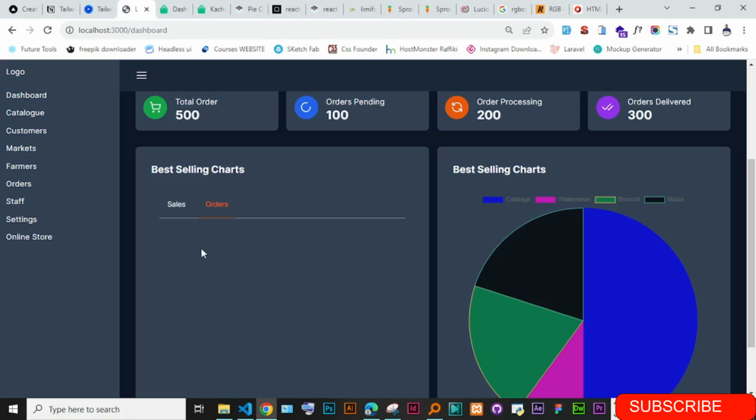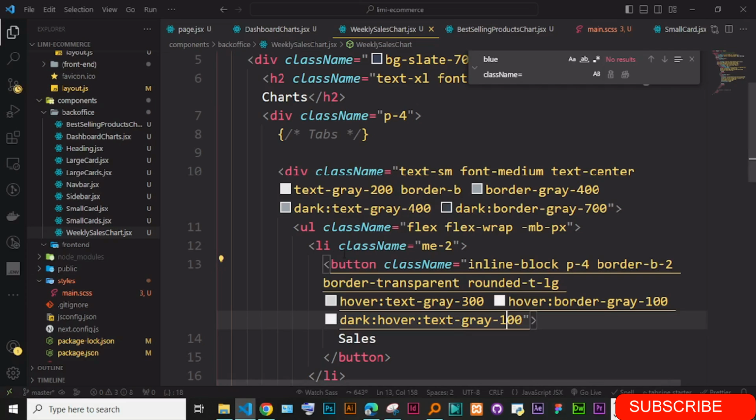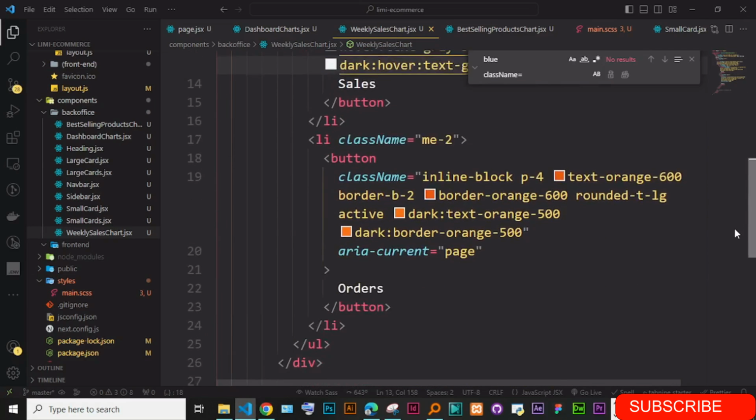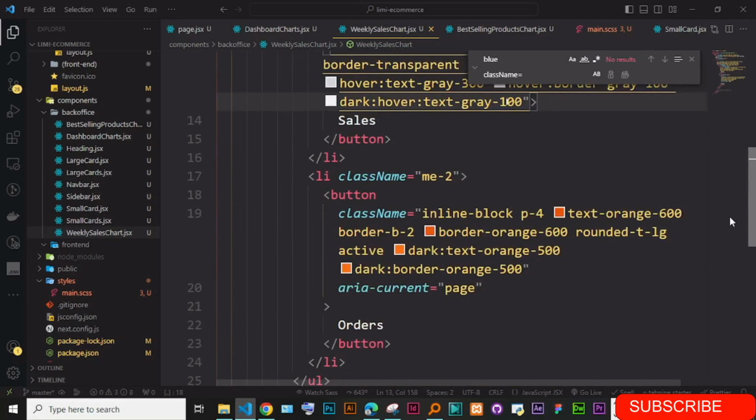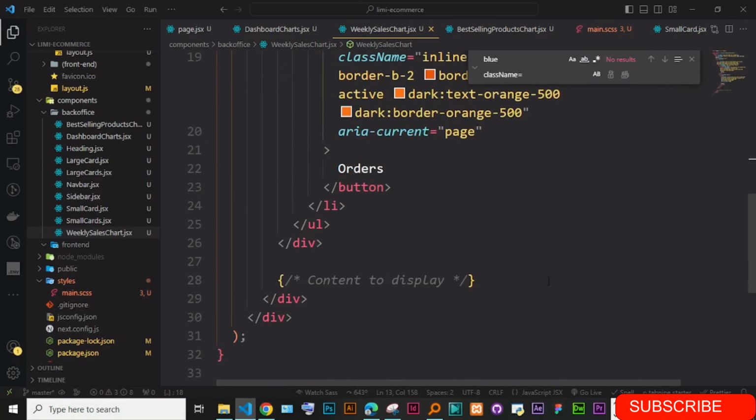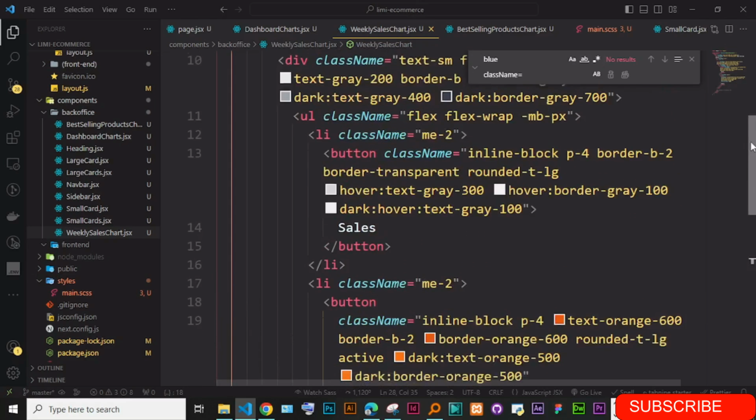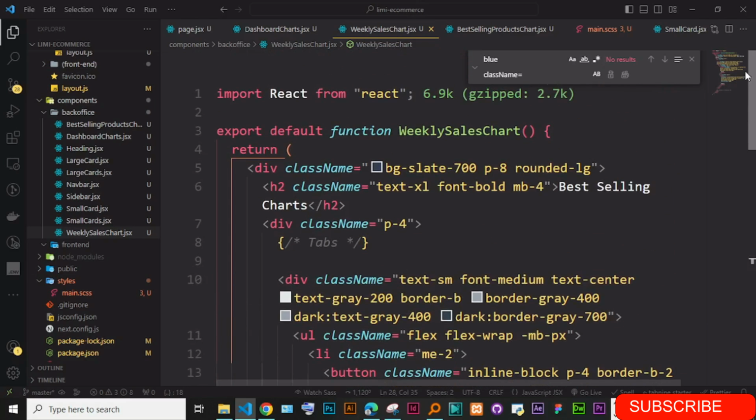So now what you need to set is the content. We have these two. We'll have to have the content to display here. But first of all, I'm going to have these as tabs.